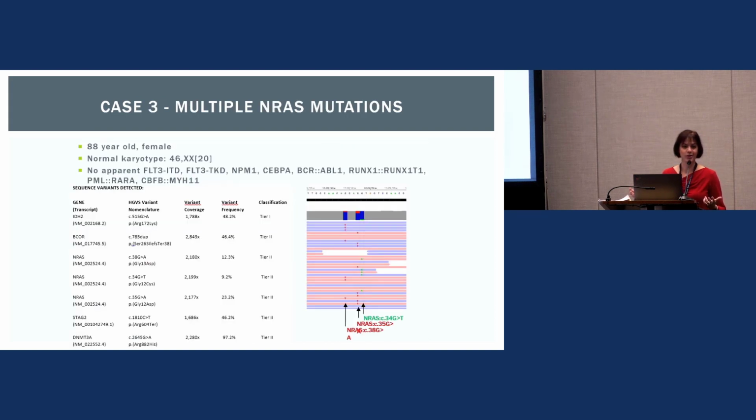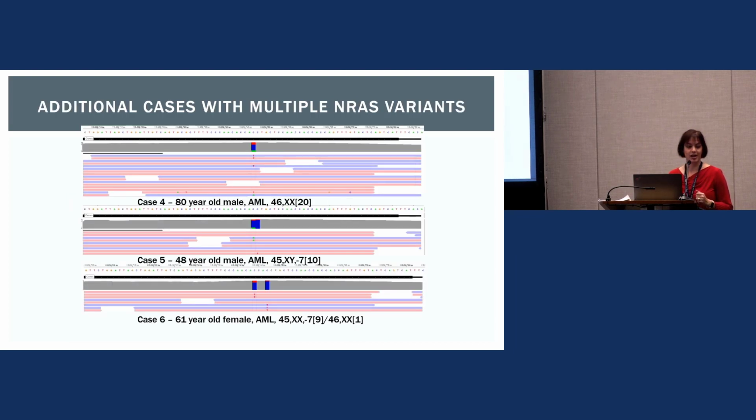Another example, we have a few of these in our lab too, of where there's multiple NRAS mutations. This is an 88-year-old female with otherwise normal karyotype and no apparent mutations in any of the single analyte testing that we did, but several variants by NGS, including 3 different NRAS mutations. And again, all on different sequence reads, so these are happening in different alleles. Just an example of some of the other ones. This is only 3 of the cases. We do have other examples where we have multiple NRAS variants. And it begs the question of what's happening in these cases.